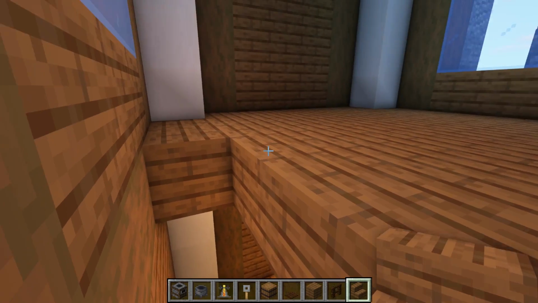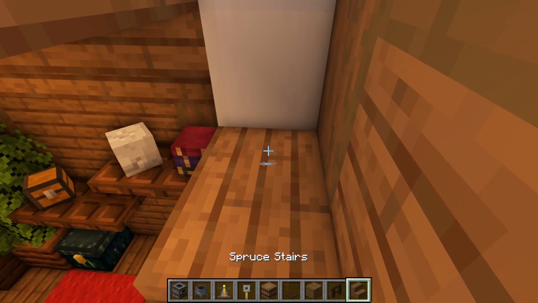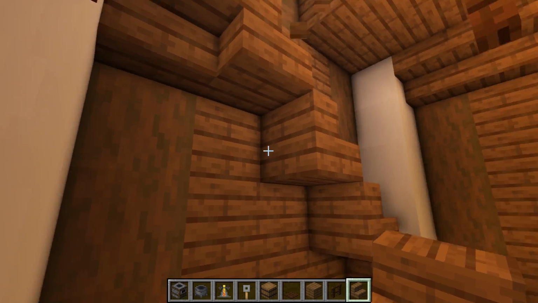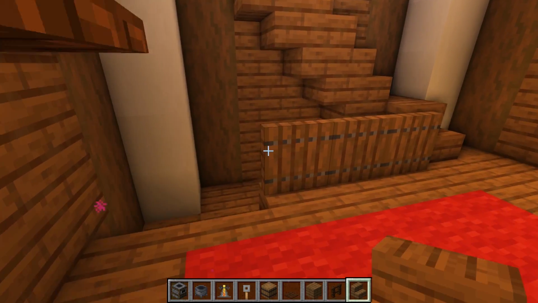Where does that bring us? That brings us to here. So what we do, this top one here, we're going to make that a plank. Or in fact, what we could do is if we come back down here, we could make it an upside down stair, like that. And then put in upside down stairs there, there, and one there. Yep, that looks good.